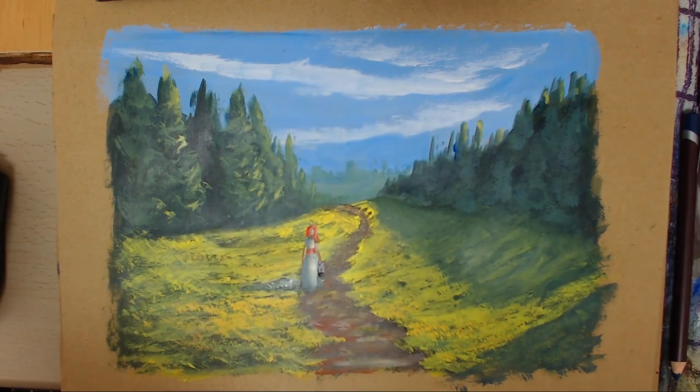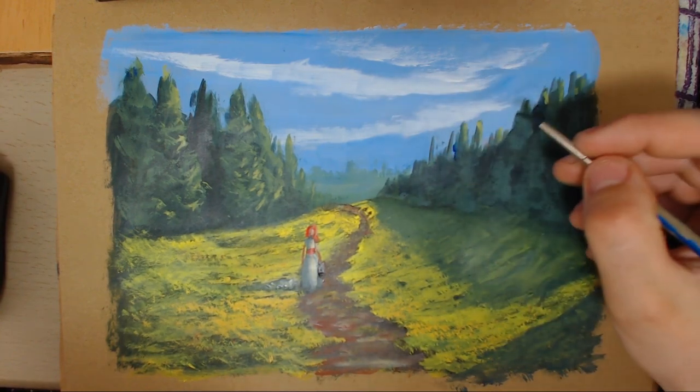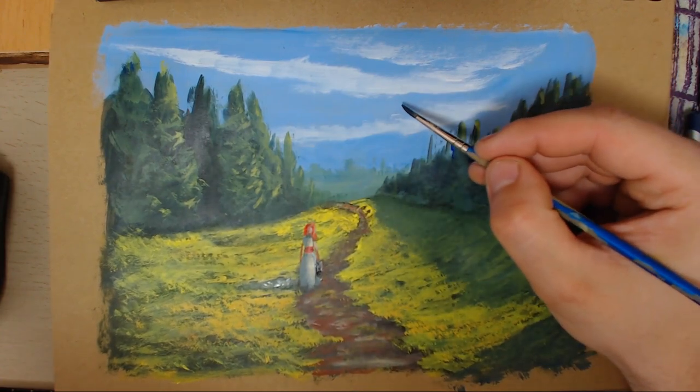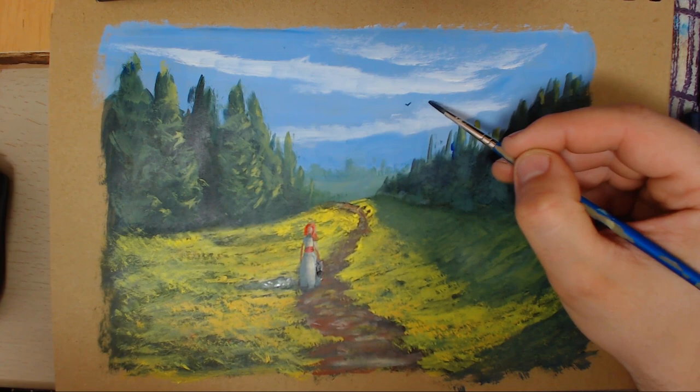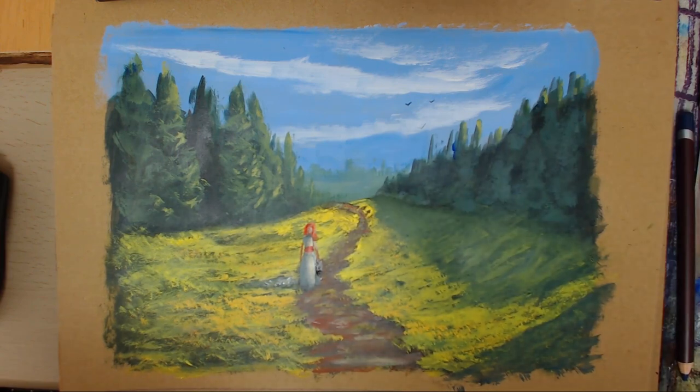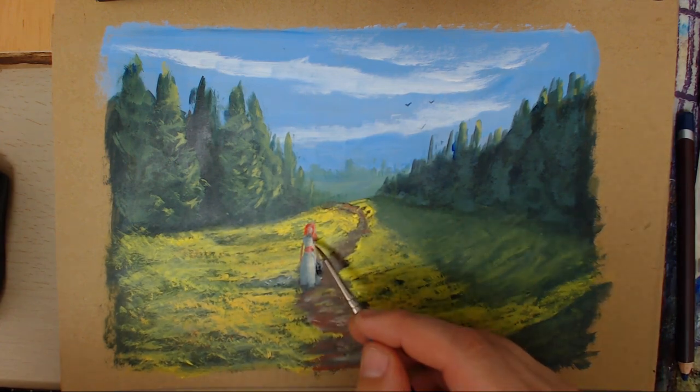Yeah, and I think, other than maybe a little birdie, I quite like this actually. It's got a little bit of style to it. It's not like me to paint something with style. Let's put a little birdie in. Where would the birds be? Maybe there. A few there. I just want to add just that line that goes like that.